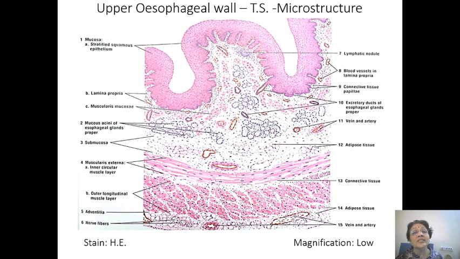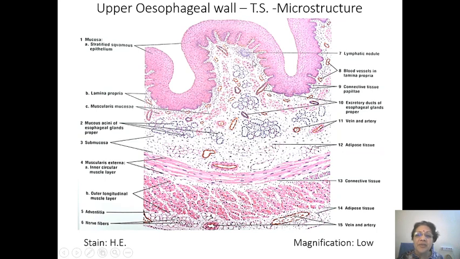If you see the stratified squamous epithelium of skin, particularly thin skin, you can see the opening of the hair follicle duct, opening of the sweat gland duct in many places. This is not like that. This stratified squamous epithelium firstly has fewer openings, and you may not see them all in the same field, but if you do, you must remember that they are the ducts of glands which are in the deeper lamina propria.